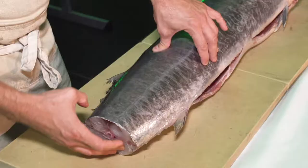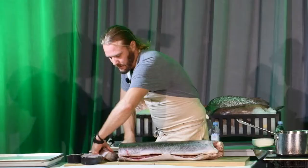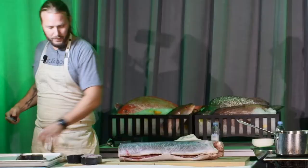We're going to do a lot of flavors from Stiltsville for you. So this is a wahoo. When you cook it, it can get dry really quickly. So anytime you cook with a bone, you're going to have more flavor. Anytime you cook with the skins, you're going to have more flavor. Anytime you cook with a bone, the skins, the fins, it's always going to come out great.